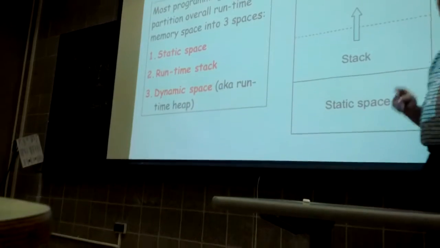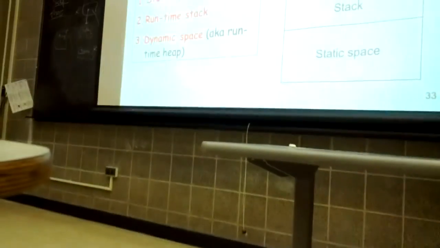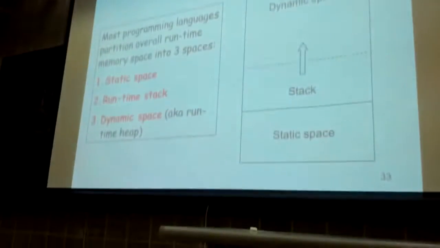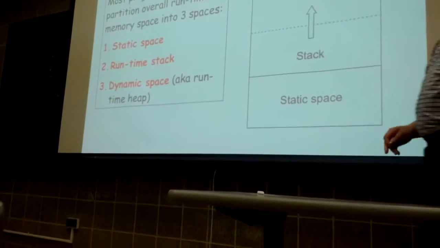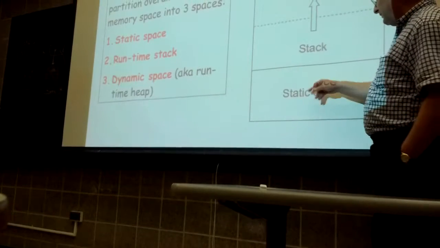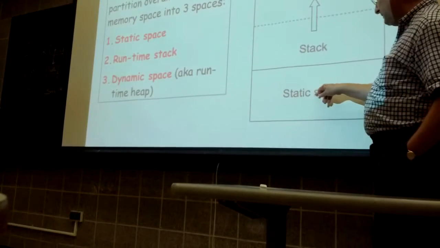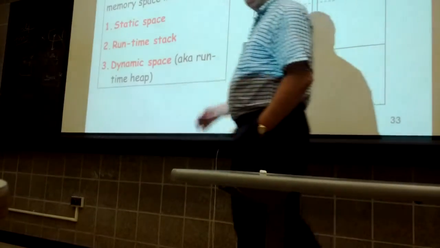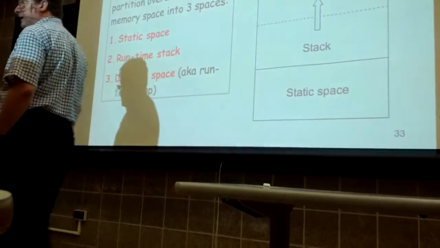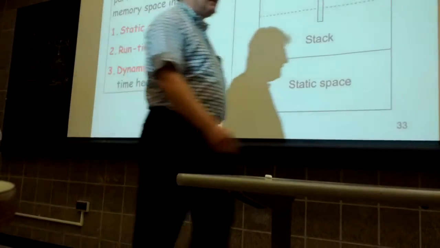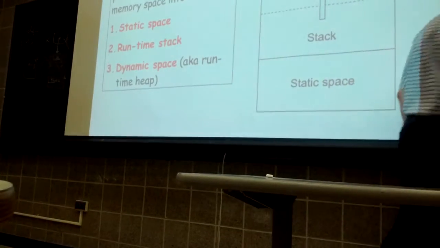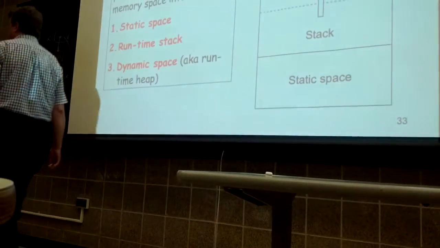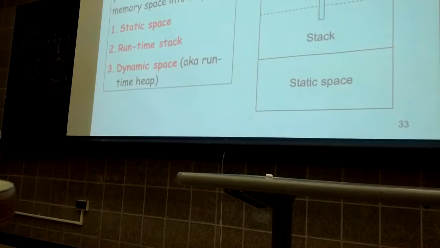Static space doesn't mean you can't change the objects. You can assign I different values: I equal 3, I equal 5, and so on. It's different from read-only space, which is also part of static space, but not all of static space. So I will be stored here, and it will take different values. But the idea is that I has to be around for the entire execution of the program, even though in this case I is only visible inside foo. So the scope is only the function, but the extent is the entire execution of the program.